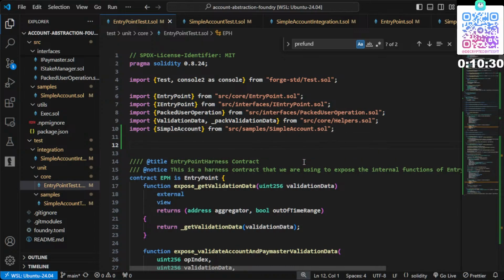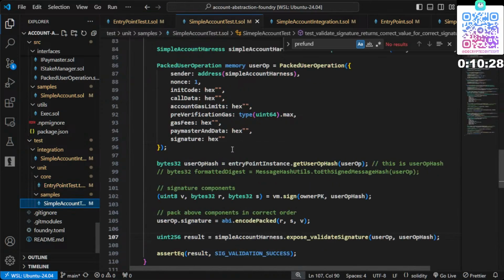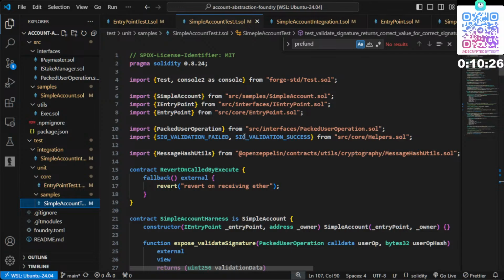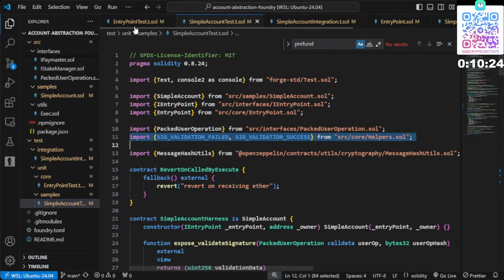Let's import those things. We have done this previously.